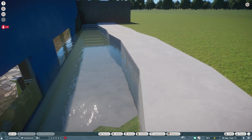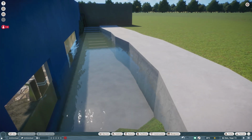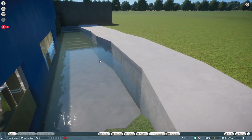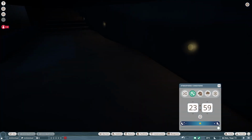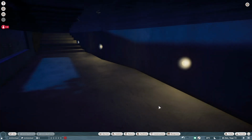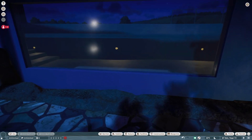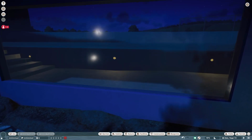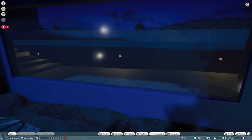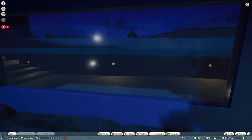So yeah, there's a lot of different options, a lot of cool stuff you can do with using the plaster pieces. Obviously I could colour it all, I've put some lights in, so you see at night it looks kind of cool, and it gives that sort of unrealistic, fake pool vibe that you would get in most places. A lot of places don't have underwater viewing with just a lake. They would have underwater viewing in something that is a bit more artificial.